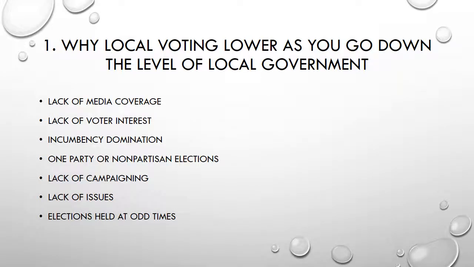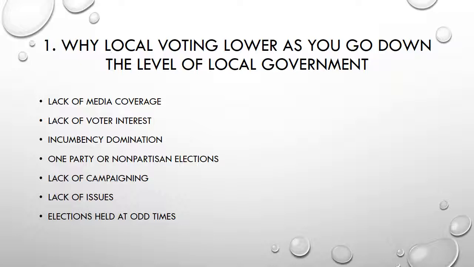So the first question is why local voting is lower as you go down the scale. Well, the first reason is because the media doesn't cover local elections very much. If you just look at a newspaper or TV news, you can see that the basic local governmental activity is ignored. The second thing, and maybe one goes with the other, is a lack of voter interest. Most people are interested in national politics and then to some degree state politics, and local comes third.